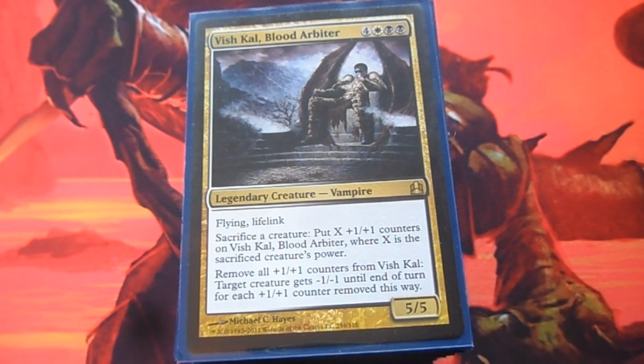So by sacrificing that creature and putting the counters onto Vishkal, I can then remove all the +1/+1 counters and give target creature -1/-1 until the end of turn for each +1/+1 counter removed. So I mean, if I sacrifice a creature that's got 30 power, then he gets 30 counters on him. I then remove all those 30 counters and give a creature -30/-30.